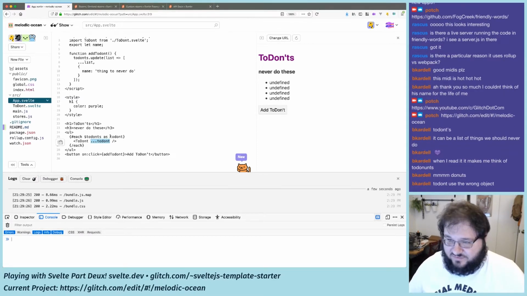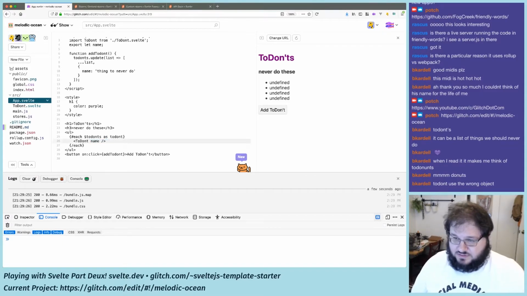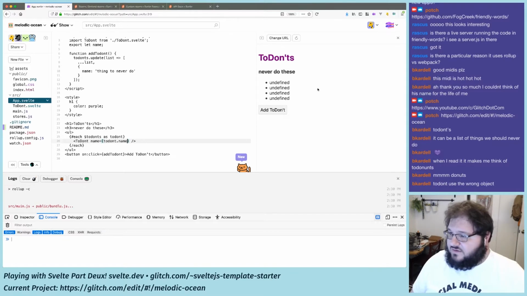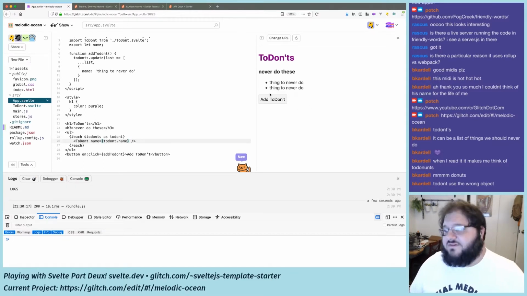It says the name is undefined. I wonder if I say to don't. See if this reloads. Once it reloads, take a look. And that works. Okay, weird.